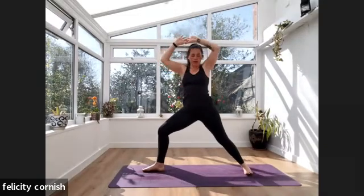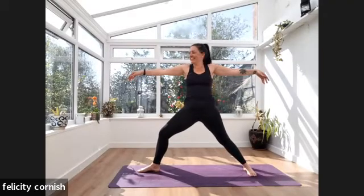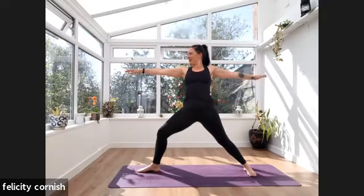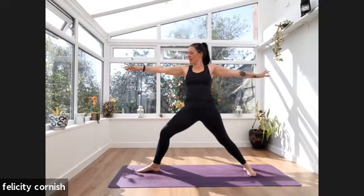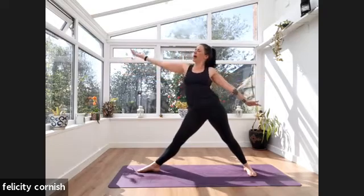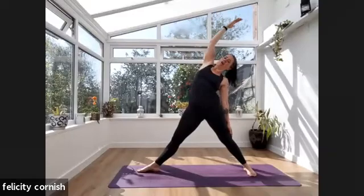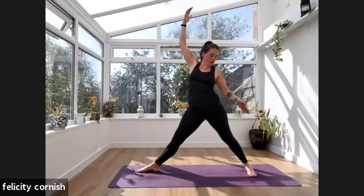Exhale, pivot that back foot, warrior two. Roll those shoulders, open up through the chest. That all-important question. How does it feel to be alive today? That full breath. Straighten through that front leg. Reaching forward with that right hand, we're then going to come back. Left hand's going to come all the way back, coming into our reverse triangle.